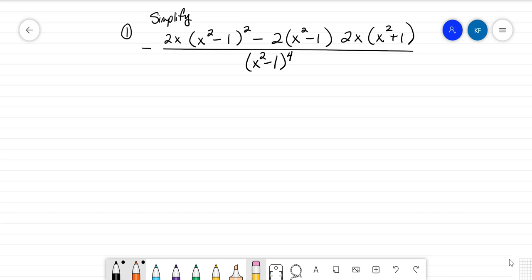Hey everybody, I decided to do a little bit easier problem today on the simplification that we started yesterday. So go ahead and pause the video and then you should be able to write everything out. And like I've told you in the past, it's a really good idea to highlight factors that are the same. All right, I'm gonna get right into it.